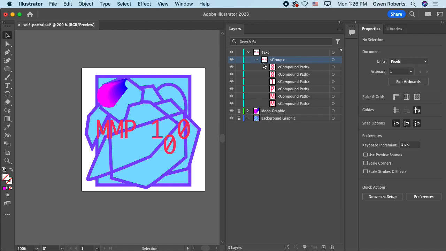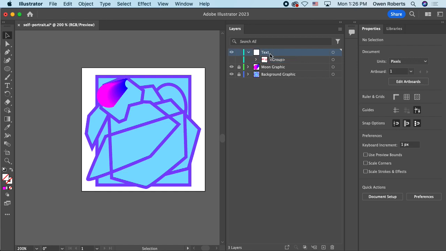What I had before was just type, which I think in the first video I must have converted into shapes, because it looks like I've already done that. So that's good. Let's see if we can use this same effect with our text to make it stand out a little bit more against the background. I can review that real quick since we already did that, but we probably did it kind of quickly.